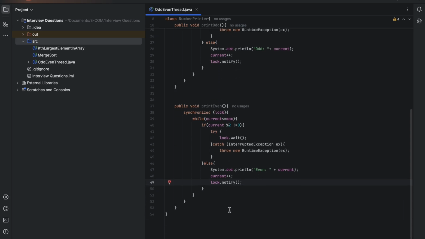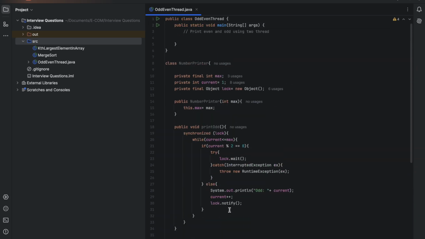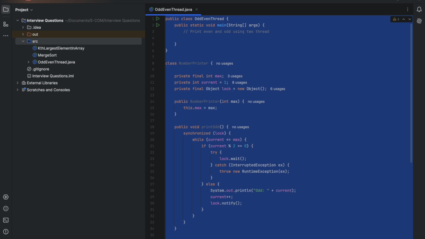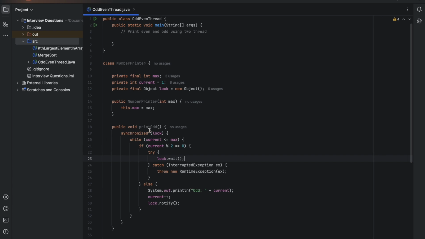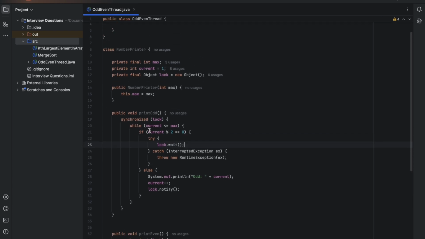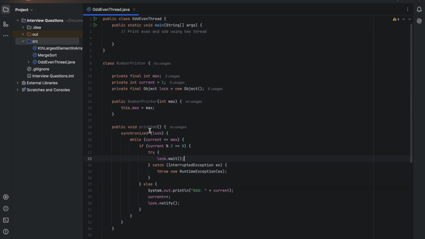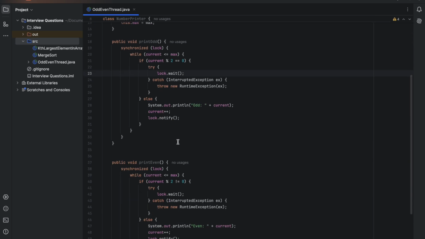So both of my methods are completed. I'll just reformat the code once so that it looks better. So my NumberPrinter class is completed, where I have written two methods, one for printing odd numbers and the other for printing even numbers.